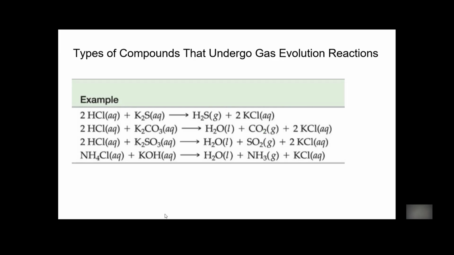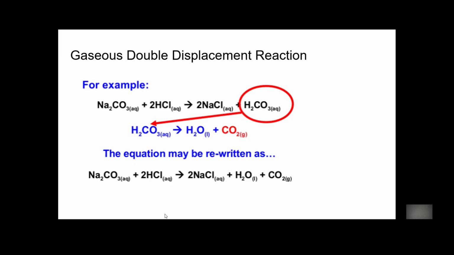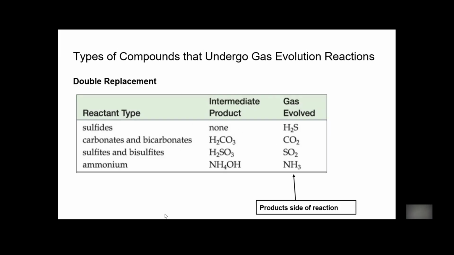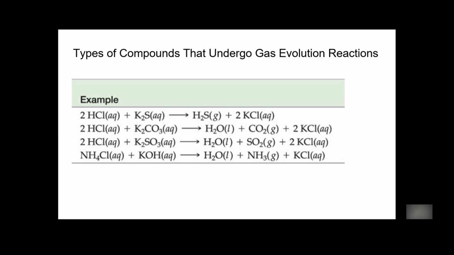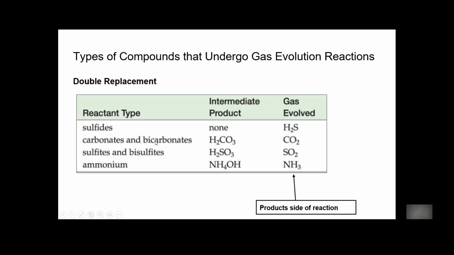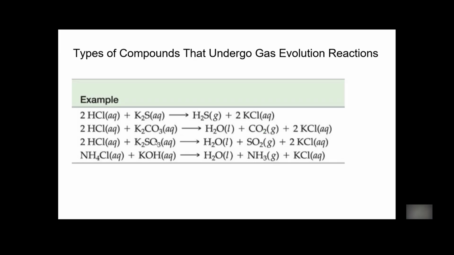Again, more examples of this where you can see the final products instead of the intermediates. So in most books, when you see it, you actually see it like this. They don't show you that there's actually an unstable product in between. This is something, again, chemistry just expects you to know. So make sure you're very aware of which type they are here, and look these over so you can see this is an acid, this is an acid, this is an acid. So there are certain types that kind of go with this. A carbonate, acid and a carbonate. Acids and sulfates, bisulfites, bicarbonates, carbonates, sulfites, ammonia.